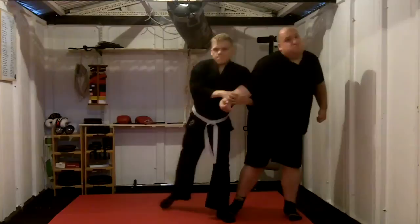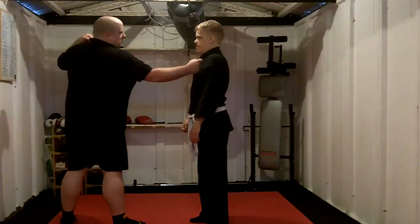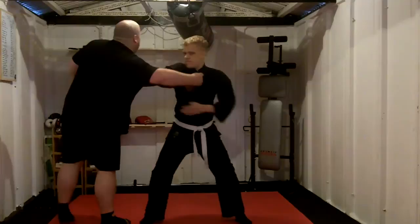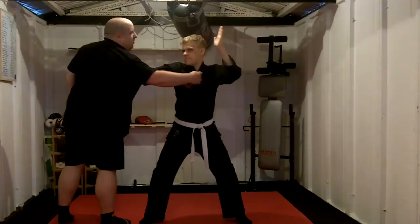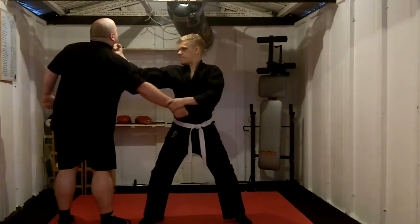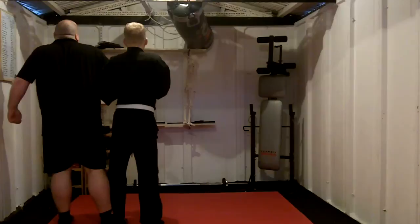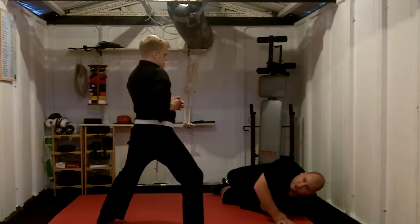I've gone in, grabbed him by the scruff of the neck. I'm just about to plow into him here. But as soon as he sees the fist coming in, he steps straight in. Nukite spear straight into the side wall of my abdomen. Now then, as soon as he steps out, elbow strike into the arm. Ow. Enough to release me. Next move in the kata. Arm comes over, prises down and grabs. He grabs me there as the back fist comes out, forces it into my face. He then racks me up and stretches me before stepping up and around into the next move of the kata, going into position again. When he fires out his arms to the right hand side, I'm thrown across the dojo.